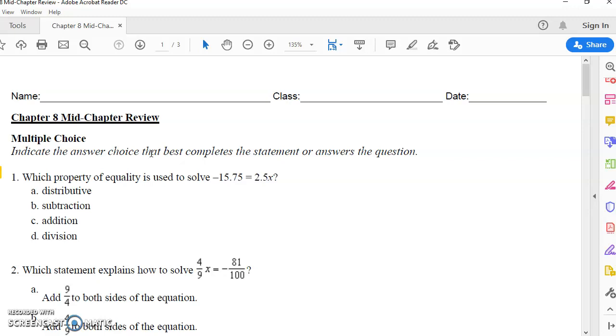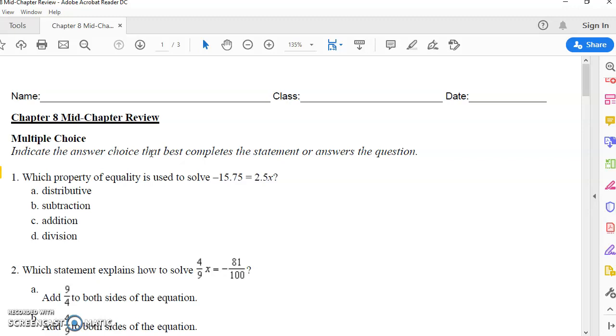However, I am going to put Go Guardian on as you take the test, and you will be kicked out if you go outside of All in Learning. Anyway, I only have 15 minutes to go over this review because this particular app that I'm using only allows me 15 minutes.